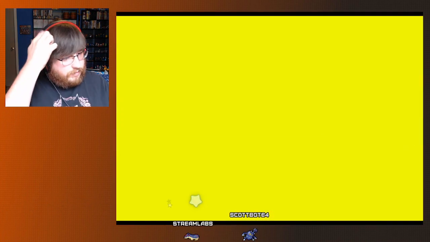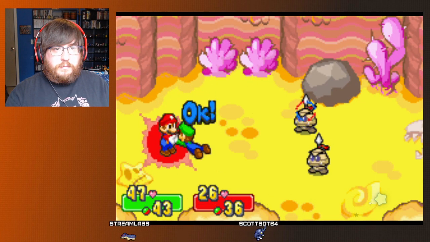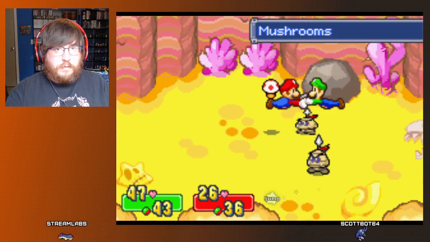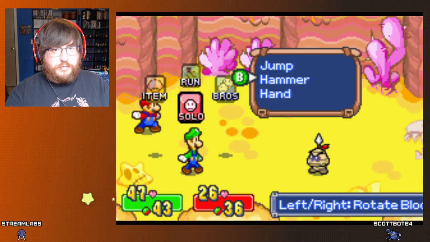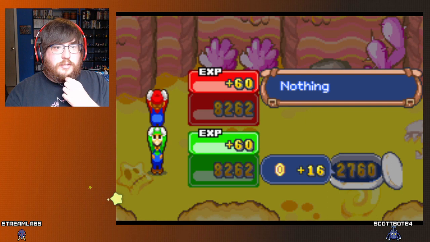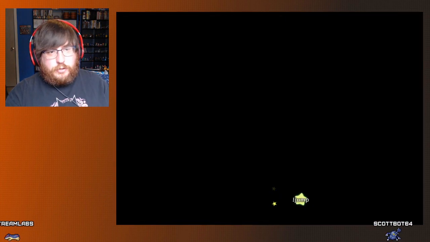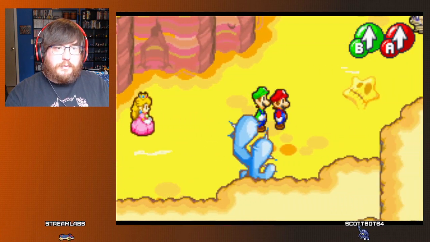Right now, we're just gonna spend time clearing out enemies. Get a mushroom. Or mushrooms. It said mushrooms. One thing I forgot to point out: however you defeated the final enemy changes your victory moves. I forgot about that.